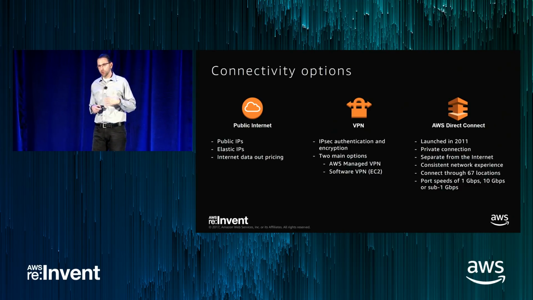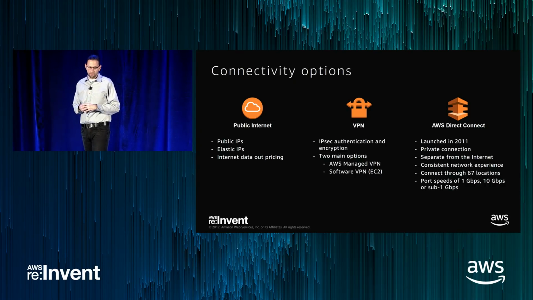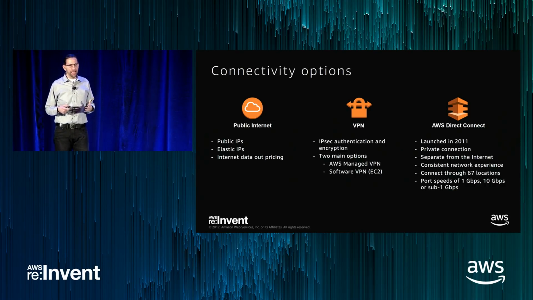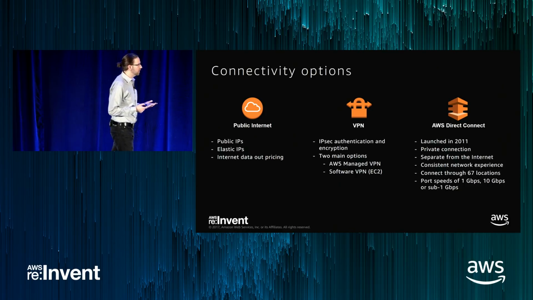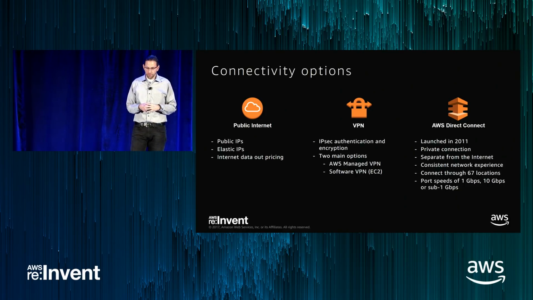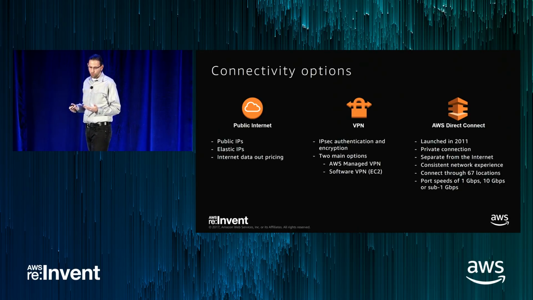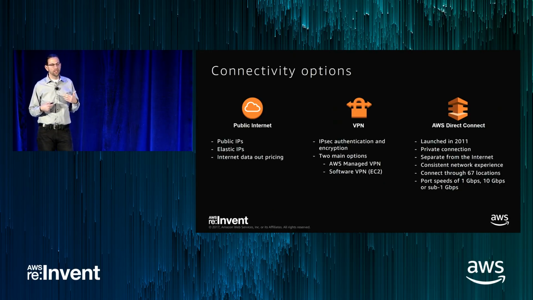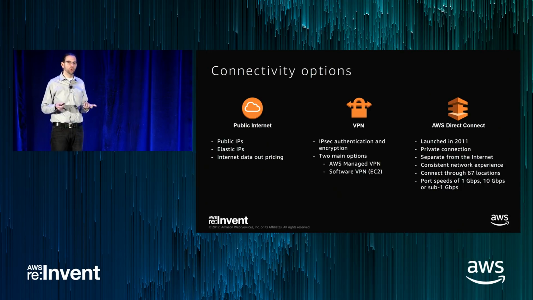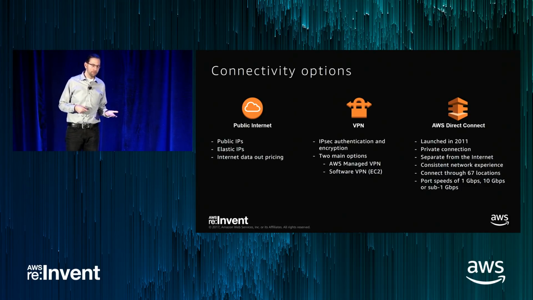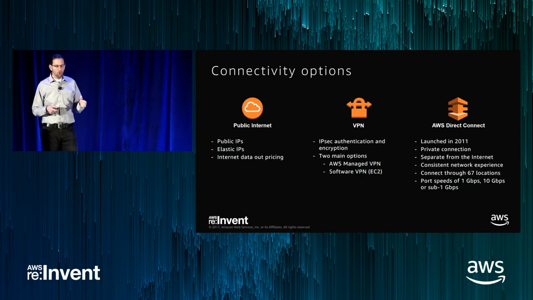Direct Connect is a service. You'll sometimes see this abbreviated to DX. It's been offered since 2011. And what this provides is private and dedicated physical links into AWS, which you achieve by connecting with us at one of 67 locations around the world. And that provides a consistent network performance. It would be private end-to-end, which means that traffic traverses the AWS backbone and not the internet, and so is not susceptible to internet weather type events. And then for this, we offer port speeds of 1 gigabit per second or 10 gigabits per second, or those sub 1 gig connections as well if you are using a partner.